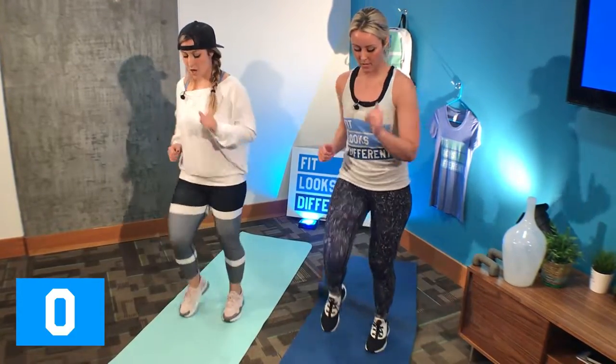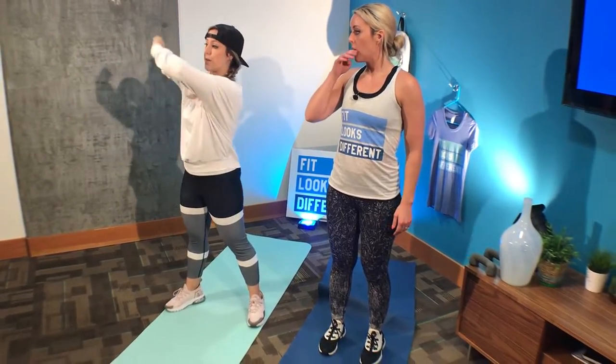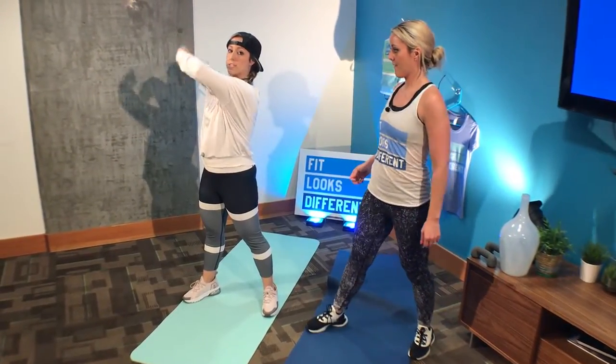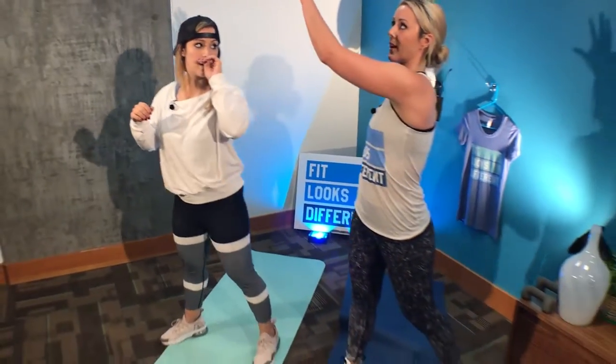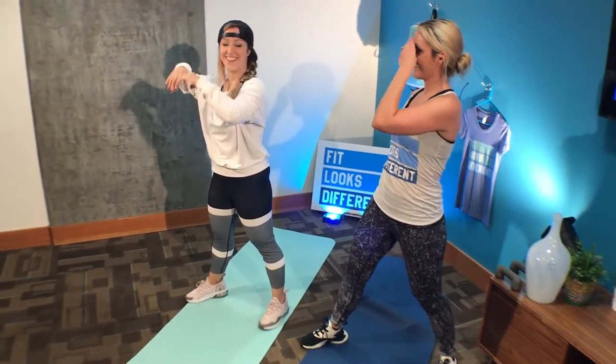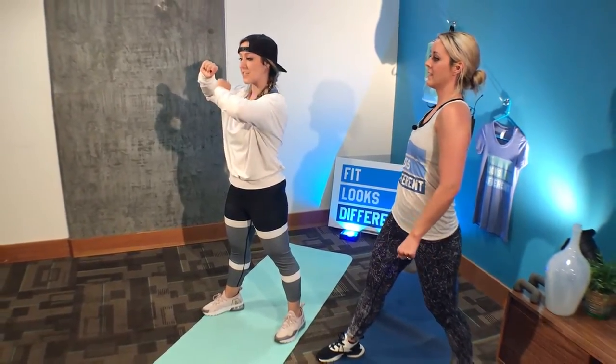Two, one. We're gonna go back into punching. So this is our punching bag. For 30 seconds, we'll be on this side, just doing this, and then 30 seconds on the other side. So pretend you have a punching bag right here. 60 seconds on the clock.